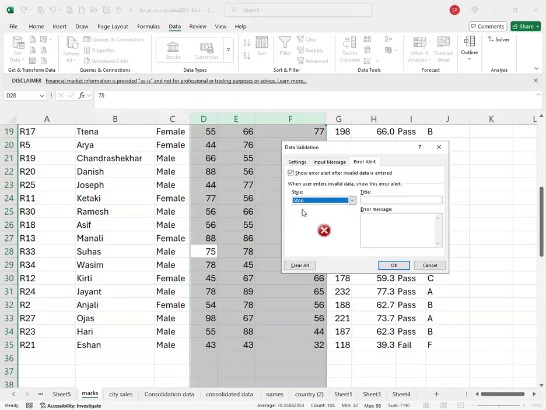select stop. Title of the error message is error. Okay. Here put a proper message. Please enter data between 0 to 100 only.